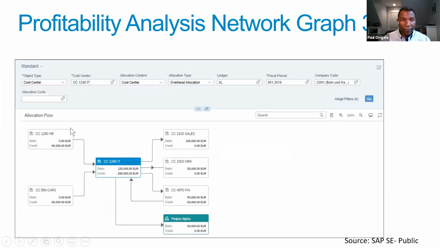So this is another view of this, and it shows the sending cost centers. Like in this case, you have multiple layers, right? You have a sending cost center, two cost centers converging in one, and that one cost center is spreading out. And then the amounts as well, and the currencies. I think that's very powerful, especially for companies, and I've worked with several of them, that have a very labyrinthian allocation structure, and you just can't figure out what's going from where to where.